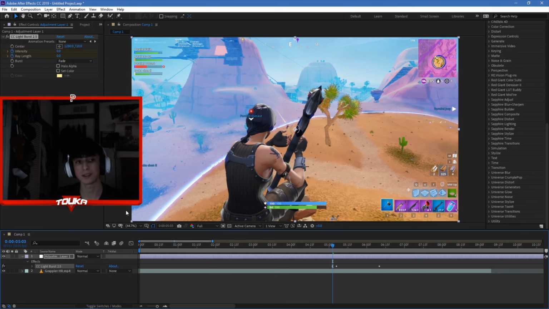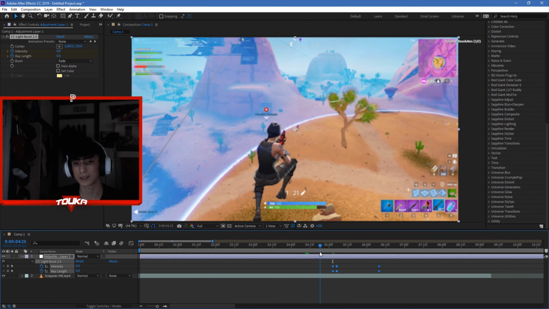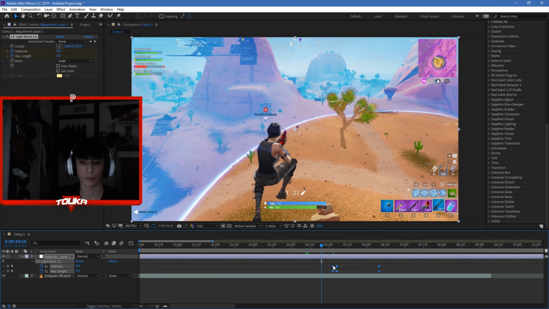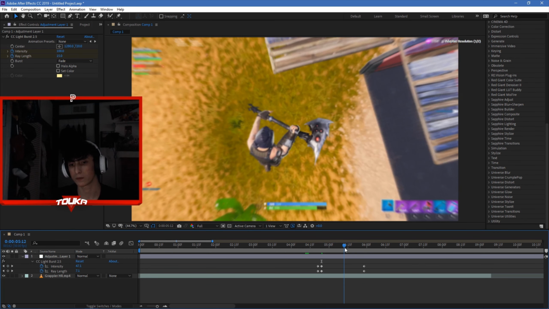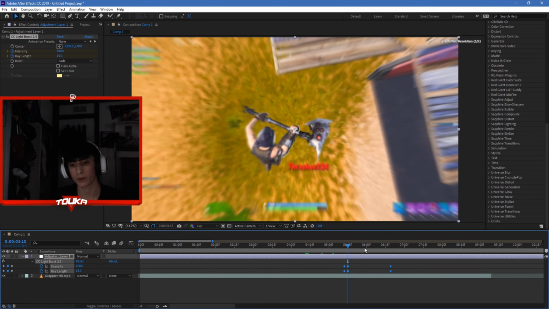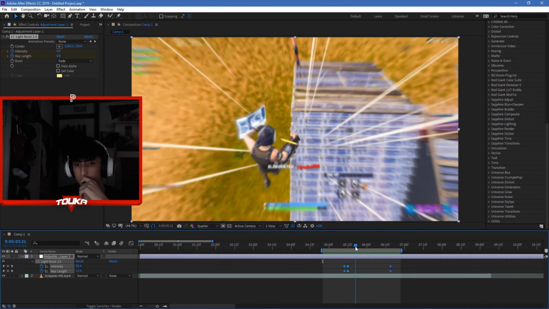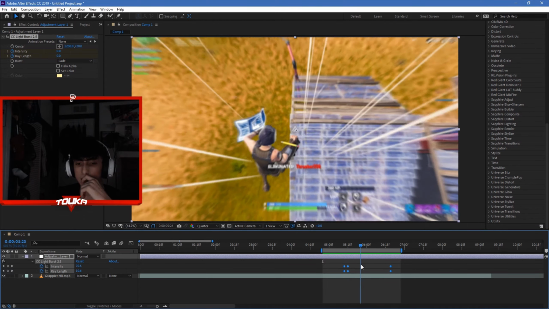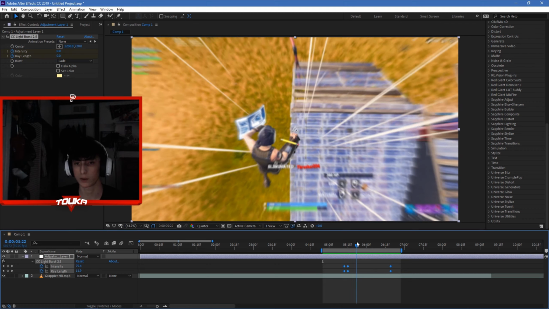And so this one I have CC light burst. Again, this is kind of like radial blur a little bit, but it also has like a glow factor to it, where it kind of brightens the screen a little bit. So you can use this maybe on the impact of the gunshot, or when the final screen pops up. Maybe you could put it here, so you kind of like brightens the screen a little bit, blurs up the sides. So it's kind of like radial blur, but just have more impact to it.